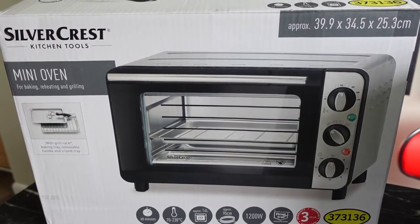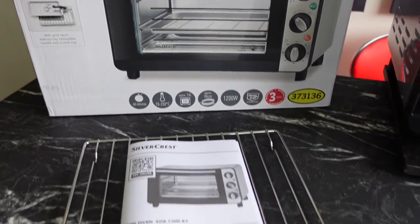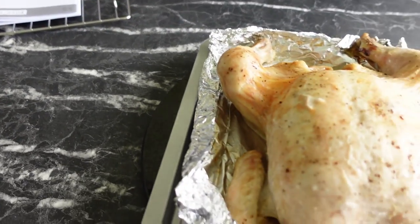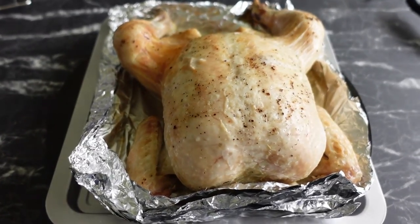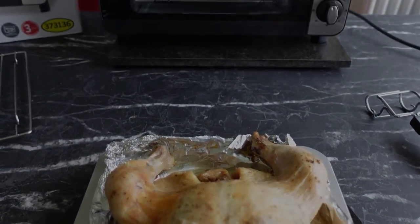So there we have it, that's the SilverCrest Mini Oven. I think it's done a great job of cooking that chicken, and it's only taken about 50 minutes longer than my normal oven would, and it's come out really nice.